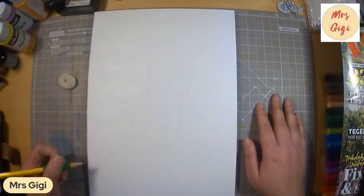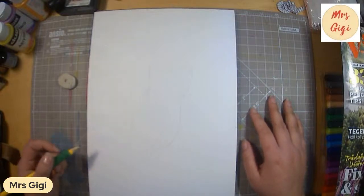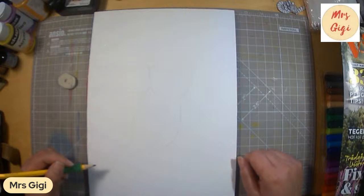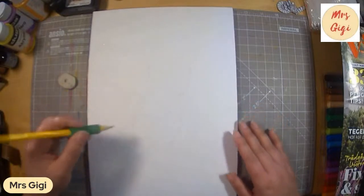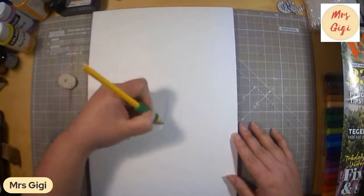What am I going to do? I have a little bit of a thing I want to do, but the end result, as always, I haven't got a clue how that will be. But I want to make a drawing out of an owl. So that is what we are going to do today.